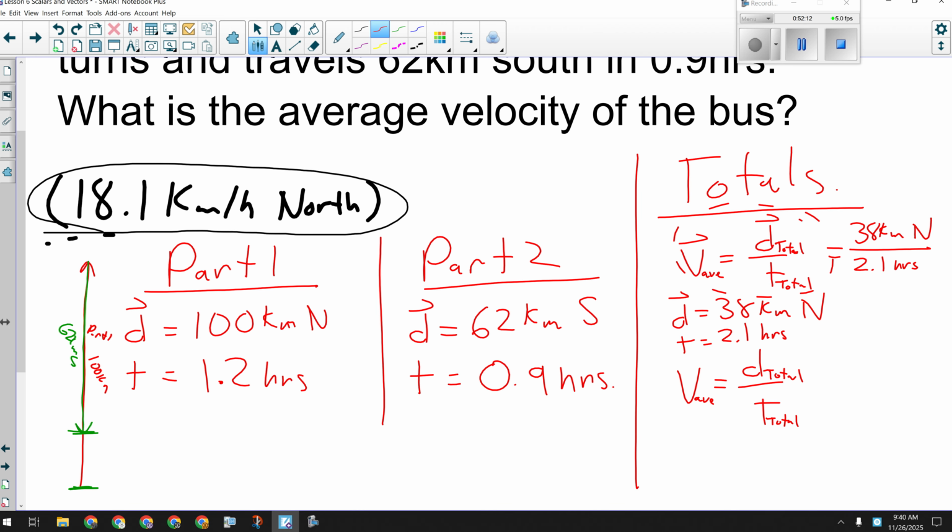Okay, I want you to calculate the average speed over the entire trip. I'll give you a couple of minutes on that. So you will have to use this formula. You're going to need the total distance traveled and the total time, which, spoiler alert, you already have. Okay, what's my total distance traveled in this question?